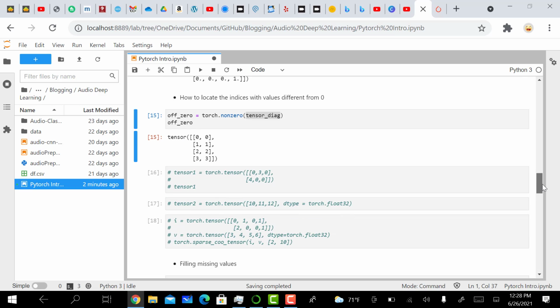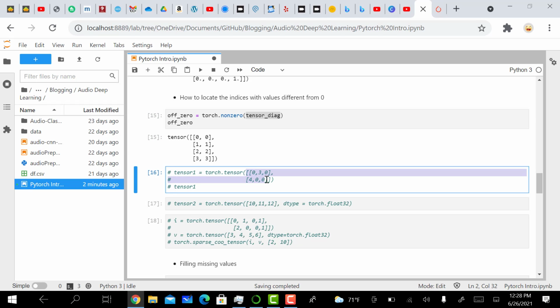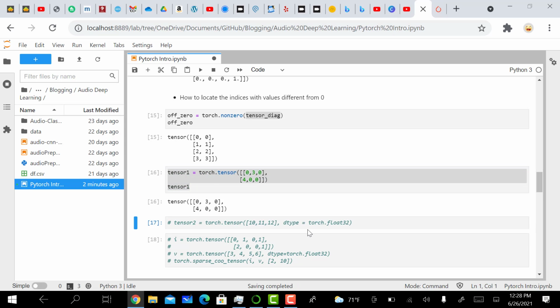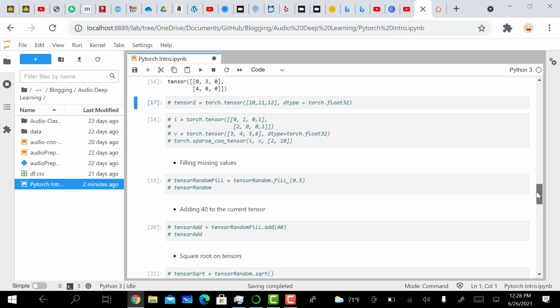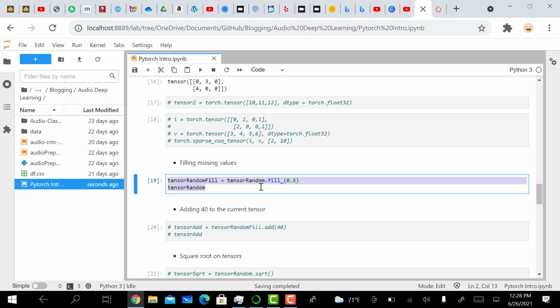All right. We already went over that. You can turn anything into a tensor, a list of lists into a tensor. We already went over that, but I'm gonna run it. Now let's see. Oh yeah, how do you fill missing values in a tensor?